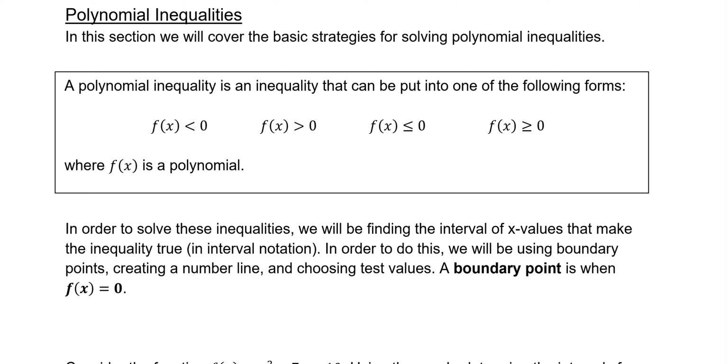So we're going to be setting up our inequality so it's going to look like one of these four setups. It might not look like this right away, but we're going to rewrite it so it looks like one of these four setups. f of x, where f of x is the polynomial, is less than 0, f of x is greater than 0, or f of x less than or equal to 0, and lastly, f of x greater than or equal to 0. So one of our first steps, which we'll see more formally on the next page, is going to be having 0 on one side of the inequality.